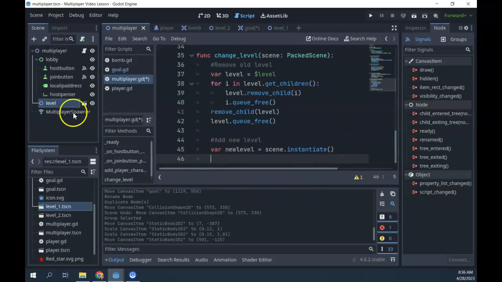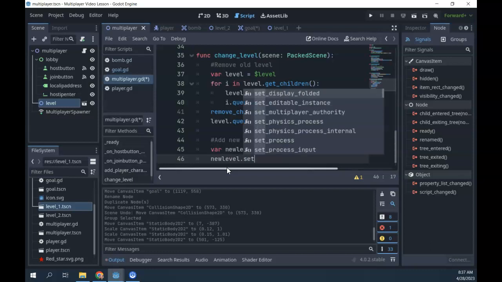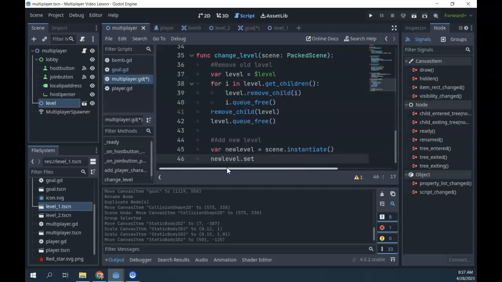Now, in this particular case, every time I grab level and clear the old level out, I've always called it level. So I'm grabbing it by its name. So I want to make sure that new scene that I've just put in is not called level 1, level 2, level 3, level 4. It's always called level. So I'm going to say new_level.set_name to be level.